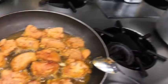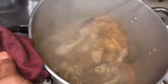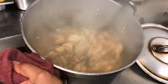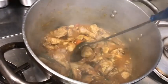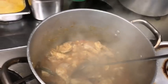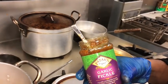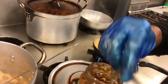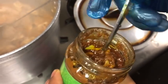Now let's check on the chicken, it's been a further 5 minutes. Chicken needs to get cooked. This is one of my ingredients. It's actually a Patak's brand garlic pickle. It's very nice. It's quite a sweet kind of taste to it. And I add this in some of the garlic specials. As you can see, there's fresh garlic in there. Quite a bit of flavor.